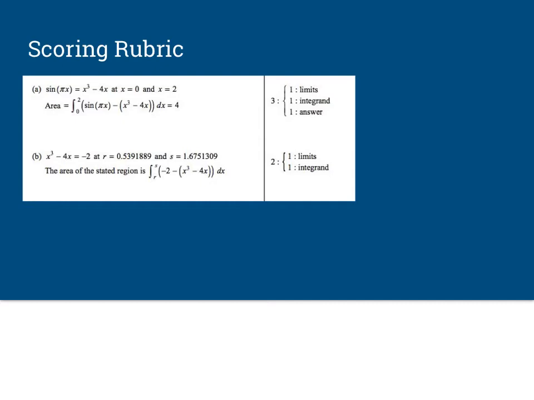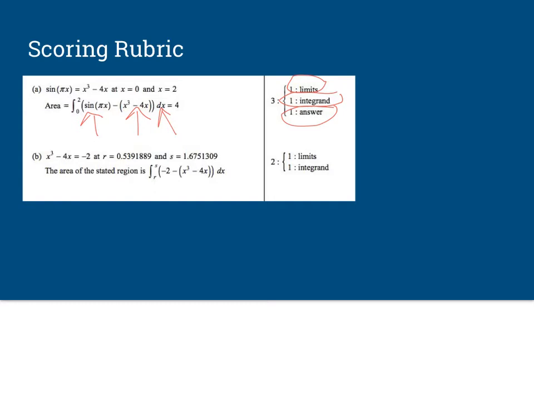Here, let me make sure I've got my rubric up here at the computer. And so when you look at part A, you were asked for the area. Well, that wasn't too bad. So you would just want the upper function minus the lower function from 0 to 2. So you get 1 point if your limits are right, 0 to 2. 1 point if the integrand is right. Make sure you remembered your dx, with respect to x. And then the third point for the answer of 4.